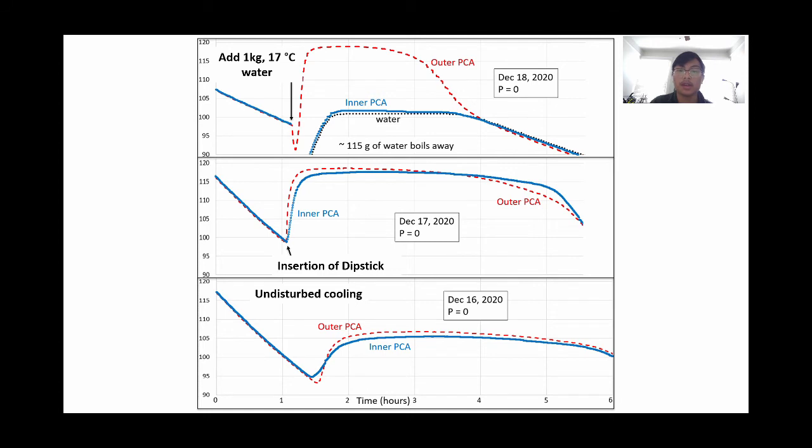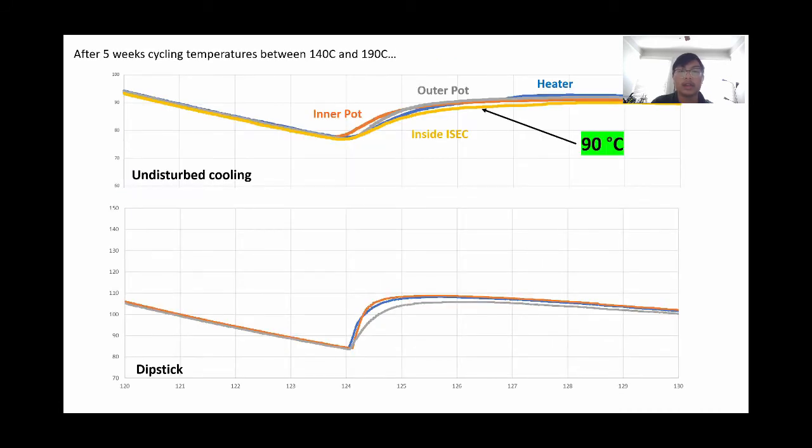We observe erythritol crystallizing at either 118 degrees Celsius or 105 degrees Celsius. In practice, having control over the release of the latent heat of fusion can be beneficial because supercooling decreases the amount of energy lost while the ISEC is not in use. We also observe that there is a decrease in both crystallization temperatures after high temperature cycling. We propose that this degradation of the erythritol may be slowed if it's kept at a lower maximum temperature, around under 160 degrees Celsius, but we are currently testing this claim. This is less of an issue, however, because erythritol is relatively cheap, so users can easily replace the PCM.